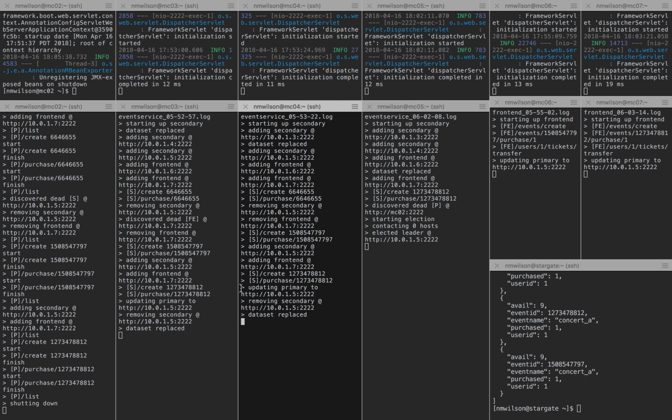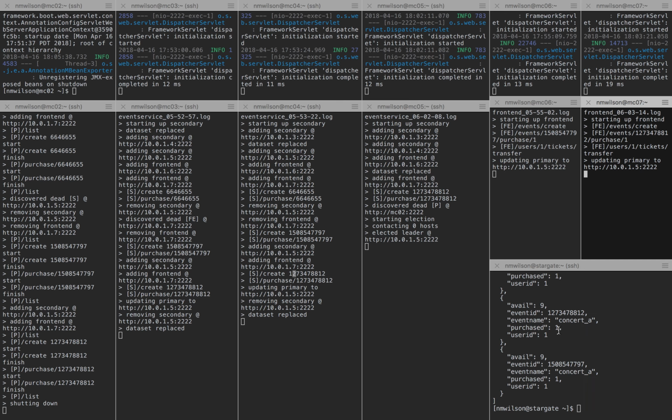You can see this MC4 updated its primary to 5, removed 5 from its list of secondaries, and then had its data replaced. And the exact same thing happened over here at MC03. And each front end logged that it got an updated primary, which is MC05. Okay.